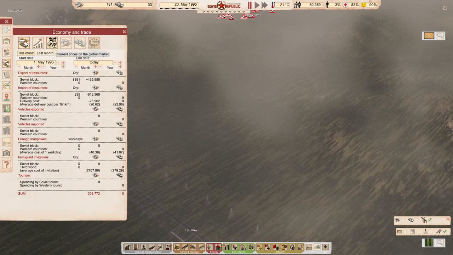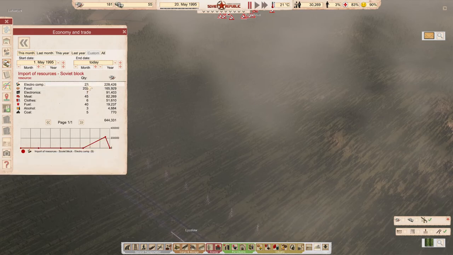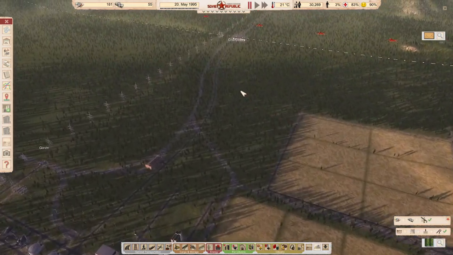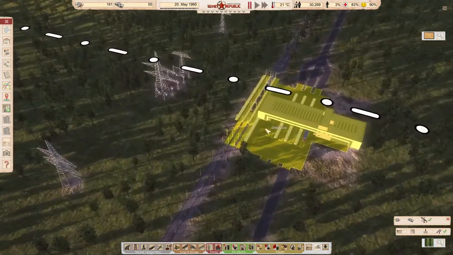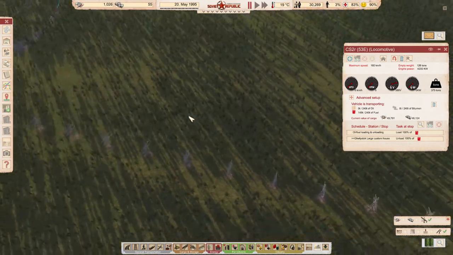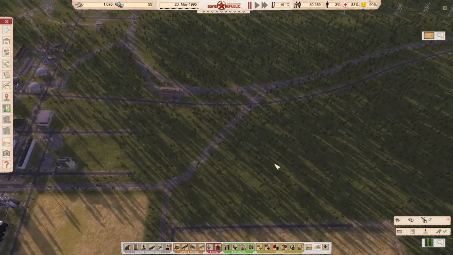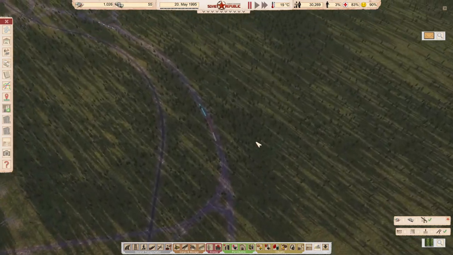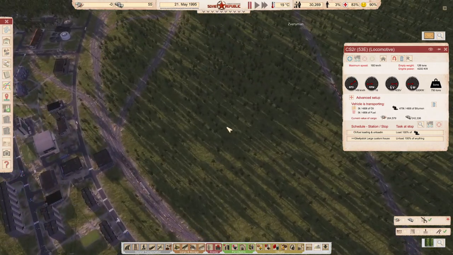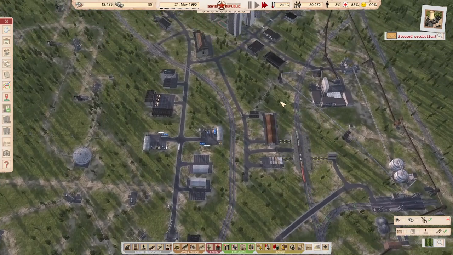We ran out of cash. So we just bought a bunch of electronic components. Right. Okay. We're currently exporting fuel, so that will help. The bitumen train is already on its way. Okay. So we'll be all right. We'll be all right.